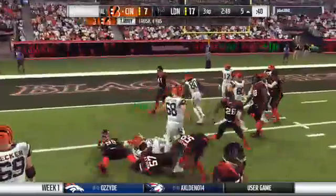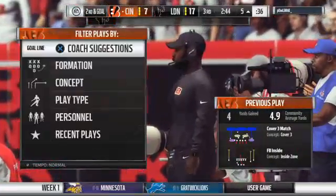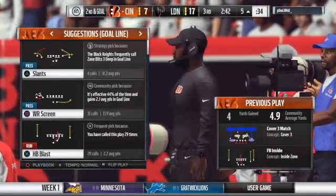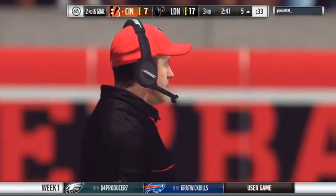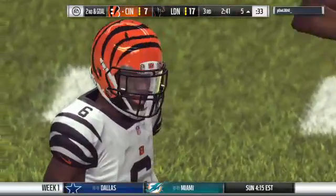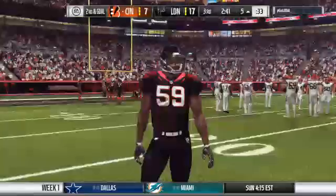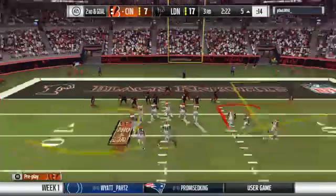And able to push his way forward here for a good little gain. A pickup of 4 on 1st down. It'll be 2nd and goal. So that run gets him about halfway home. Yes, now 2nd and goal. The end zone beckons. It looms. They can do whatever they want. Full playbook. Run it again, or they can go play action and try and put it in that way. Now this will be the 9th play on this drive.